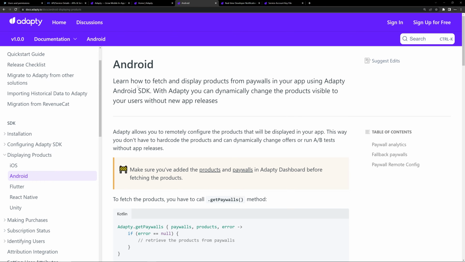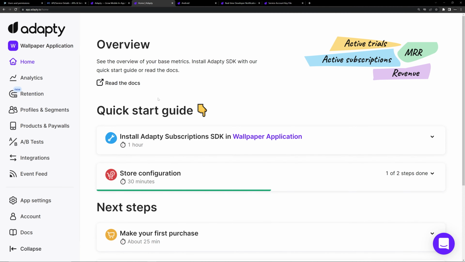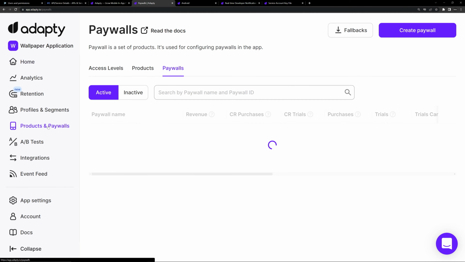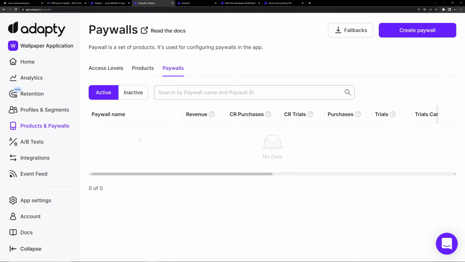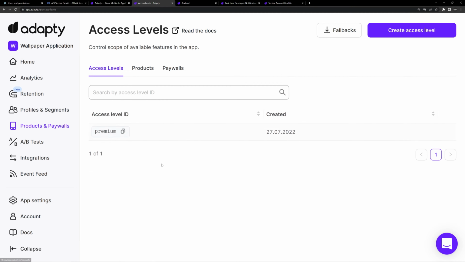First of all, you have to go to the Adapty dashboard, and here you can see an option, products and paywalls. So go to products and paywalls. Now here you can see the options access level, products and paywalls. In the access level you can see a default one is already created, that is premium. Let's keep it like that.